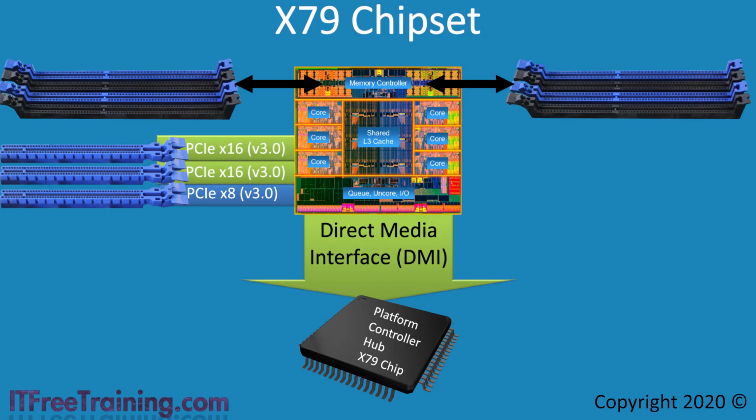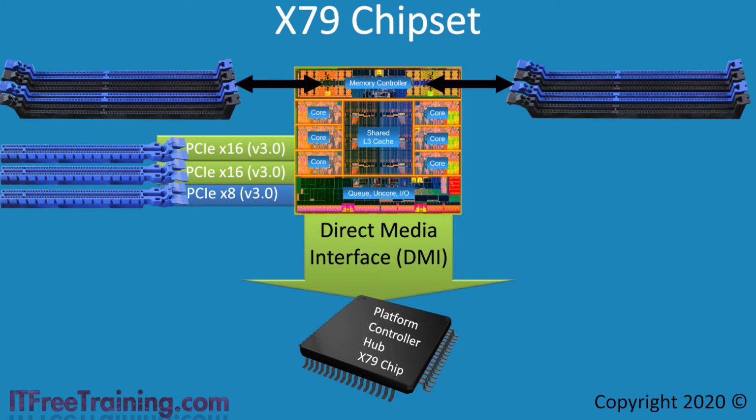Also, since this is an Intel example, the internal bus is called DMI, while at AMD it will be called Unified Media Interface, or UMI. If you don't remember which is which, just refer to it as the internal bus. As before, the South Bridge connects to the remaining devices.